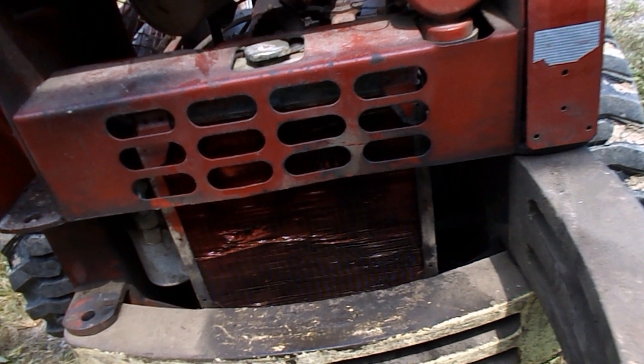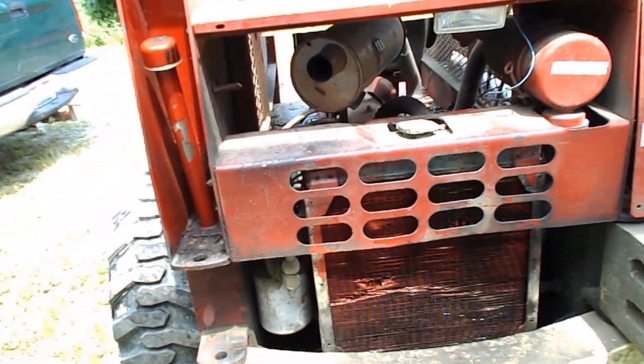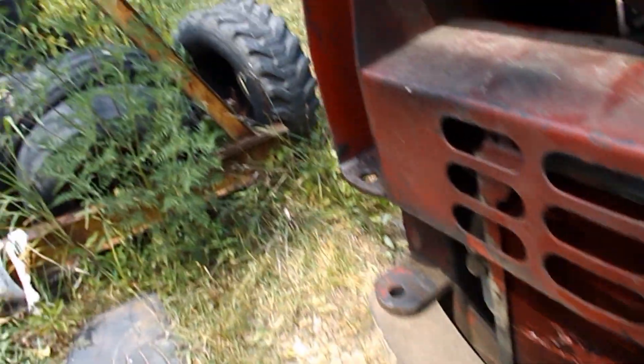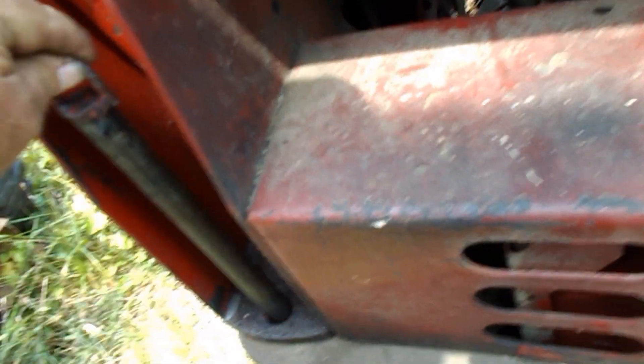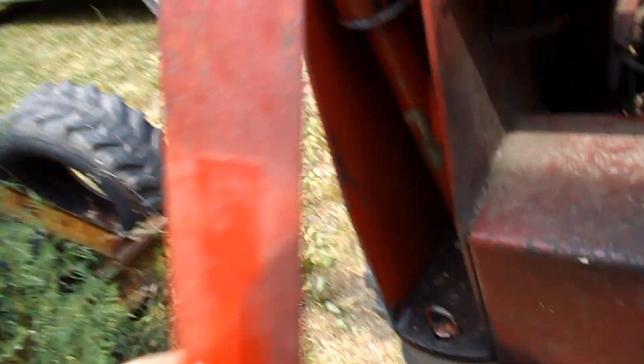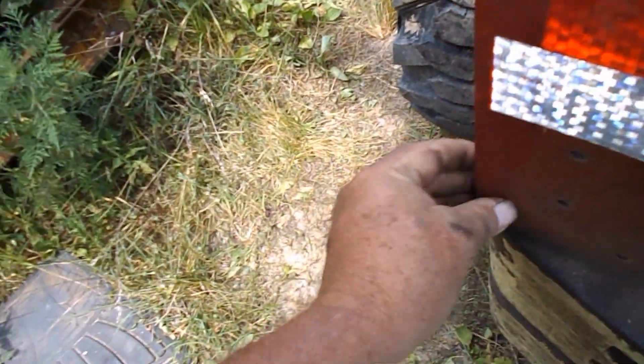It's got a couple of bad spots where it's been hit — right there, here, and here — but that's to be expected with any skid steer. It's been running a little bit warm; it's been hot as all get out and she's just not quite been running cool. So time to wash it out — it hasn't been done for a couple of years, so I figured it was a good time to do it.